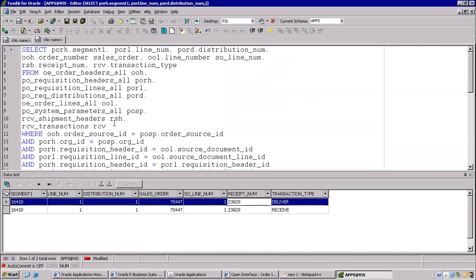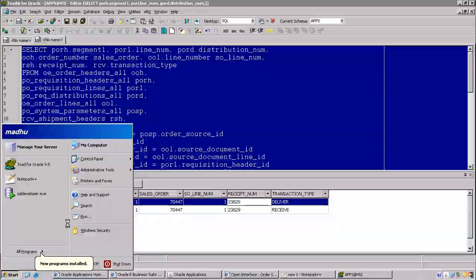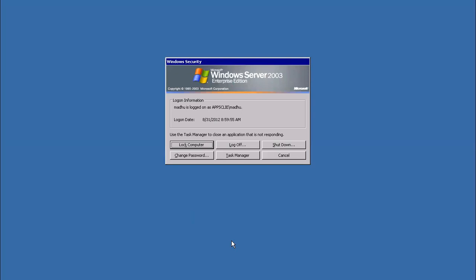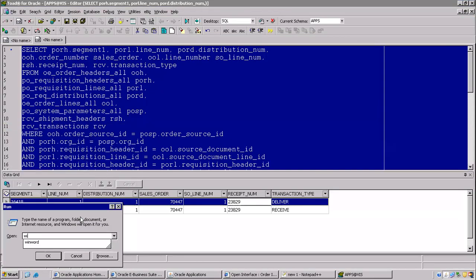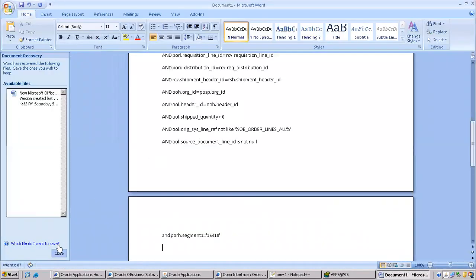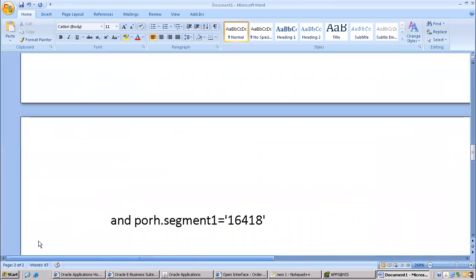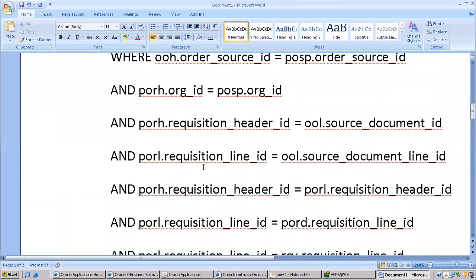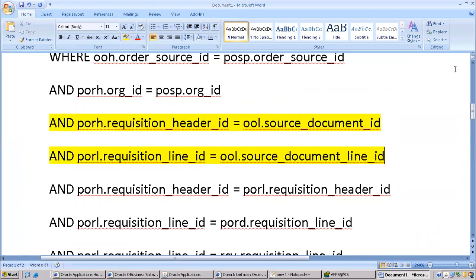So with this query, if someone asks you what is the link between order management and purchase order, quickly, you need to remember this one. OOL, can you guess what will be the table?